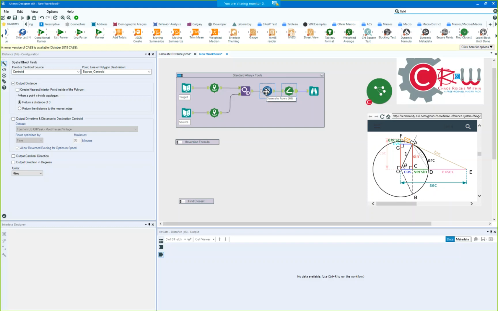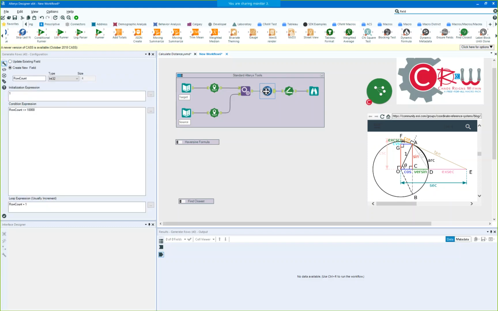Okay, so I'm going to just explain to people about the generate rows. When we're testing with 2 times 5 equals 10 records, Alteryx is just going to blaze through it that fast. We won't be able to see it if you blink. So we're going to use a generate rows, and for every record that it sees, it's going to copy that record 10,000 times so that we've actually got a good number of records to come through this distance calculation.